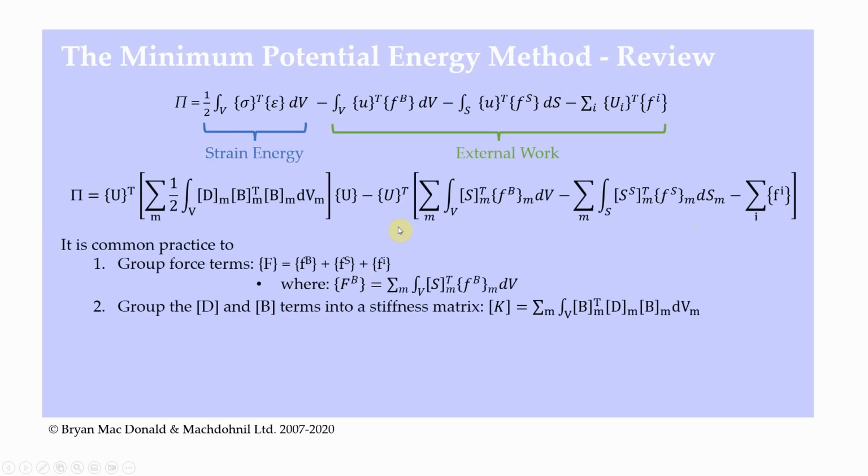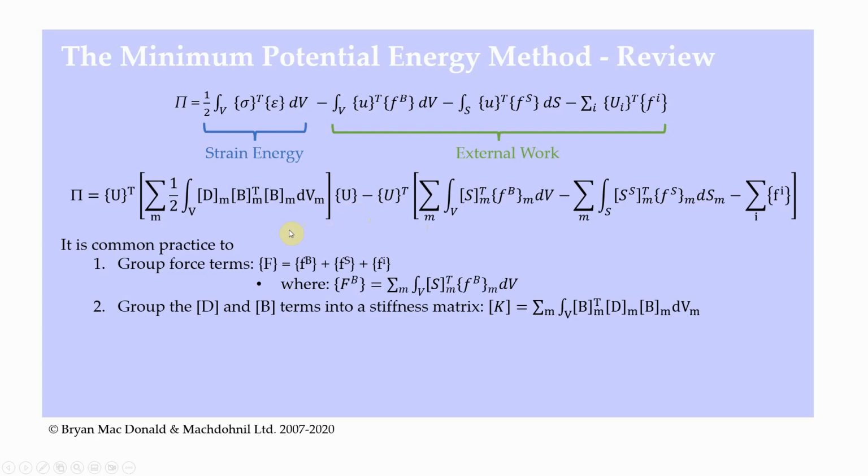We ended up with essentially a D matrix, which is a material property matrix, a B matrix, which is a strain displacement matrix, various force vectors according to a body force, surface forces, or point forces, and the shape functions from the element type we picked. We also outlined how U is the nodal displacement vector, and U is what we're trying to find out. So we will know pretty much everything else in this equation when we make an FEA, and we're trying to find out what U is.